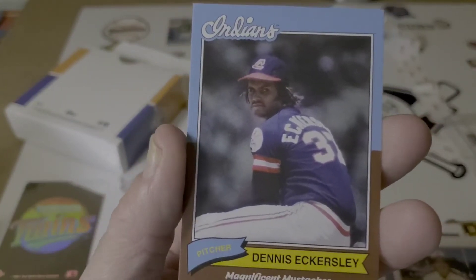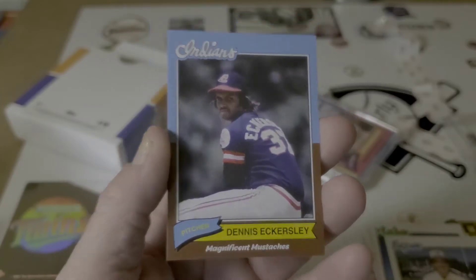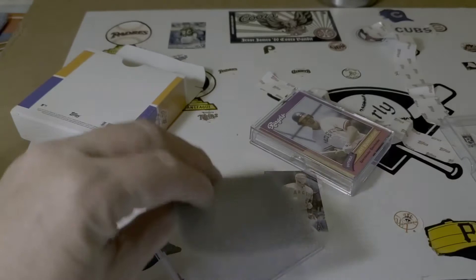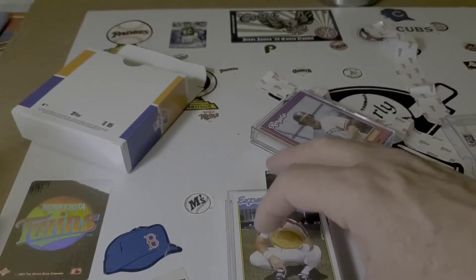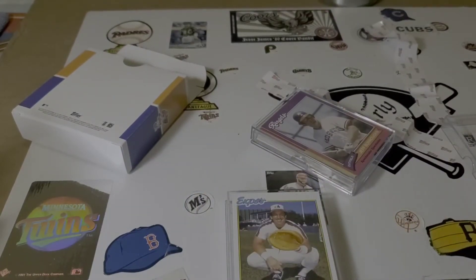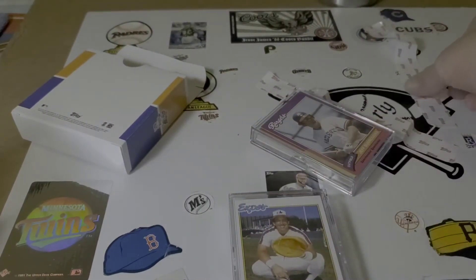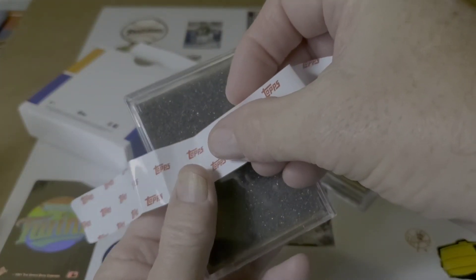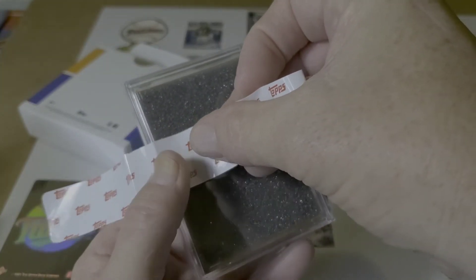And the Magnificent Mustaches — the Eck. All right, that's my two sets, that's what I got, that's what I brought to the table. I hope everybody got all the baseball cards they ever desired for Christmas. And we're looking now for a new year. Here at Charlie's Cards, we can't wait. I know the Lord's got something amazing going on — just don't know what it is yet.